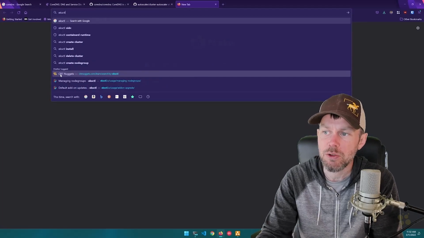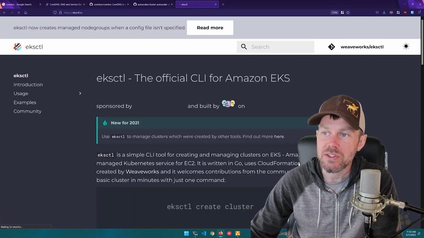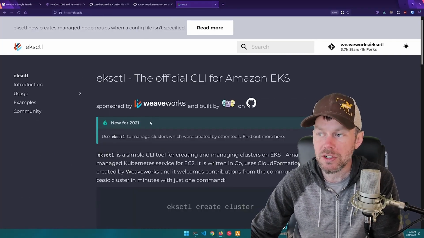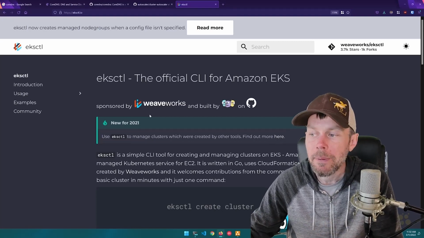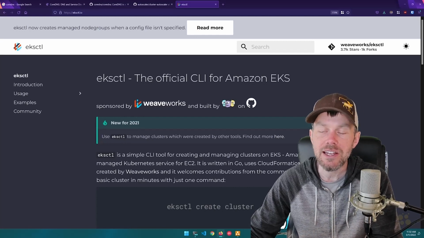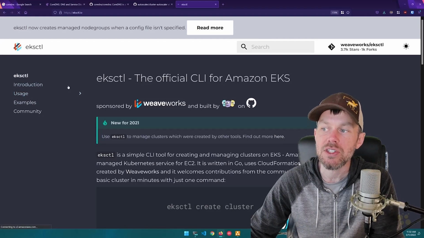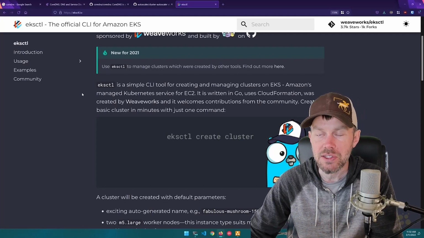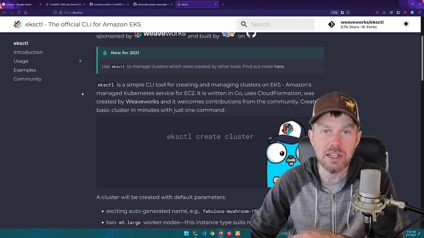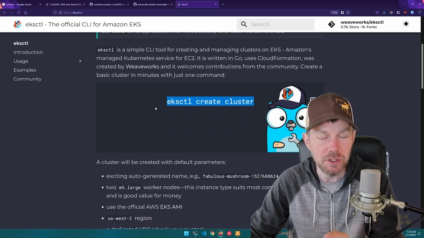And the utility that I'm using to provision my cluster here is, of course, EKS CTL. And this is actually developed by a company called Weaveworks that has some plugins for Kubernetes like WeaveNet, for example, or WeaveScope. And they provide this open source utility, EKS CTL, specifically for the purpose of simplifying deployment of Kubernetes clusters on Amazon EKS specifically. So you want to use this utility if you're planning to use Amazon EKS, as opposed to Google Kubernetes Engine or Azure Kubernetes Service or Linode, DigitalOcean, etc. But this just makes it really easy to create a cluster with a couple of simple commands.